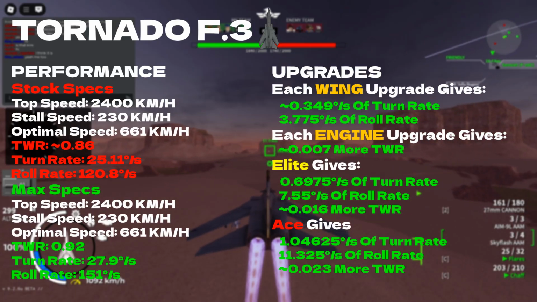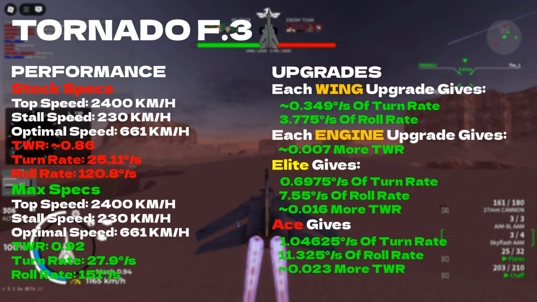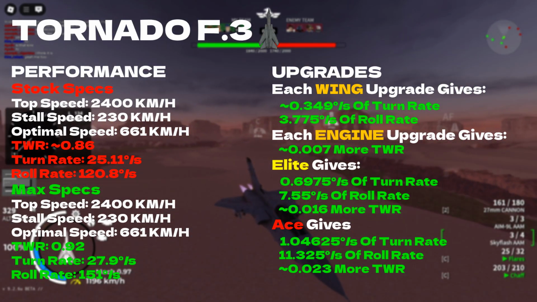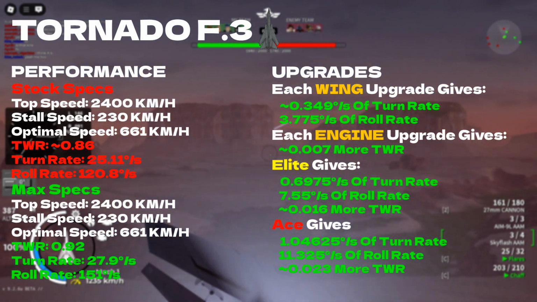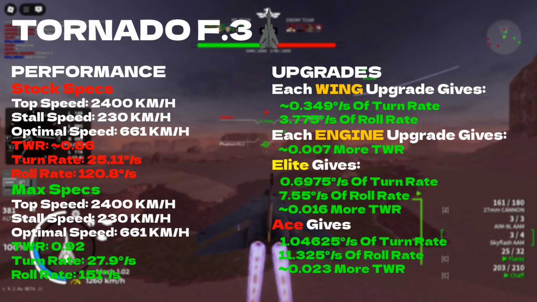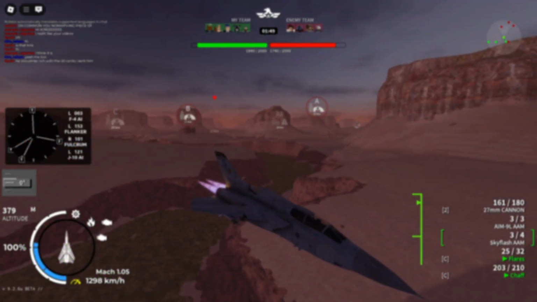The energy retention also isn't that terrible. It's no F-16, but if you get jacked into a 2-circle turn, you won't lose all of your speed. If your wings are swept back, energy loss is even less noticeable. However, the roll rate is pretty low. Even when maxed, it might feel a bit sluggish.